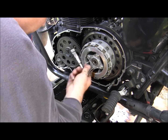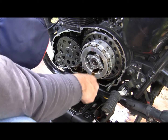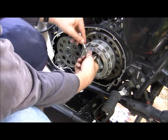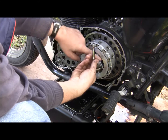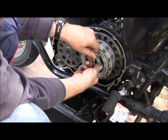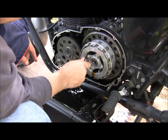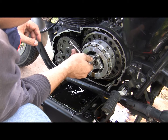Okay, don't get your pants in the oil. Now when you take this out, go bolt by bolt and keep an eye on it, because these are the clutch springs underneath here. So you want to take this out evenly. You listen to me too, little big guy?